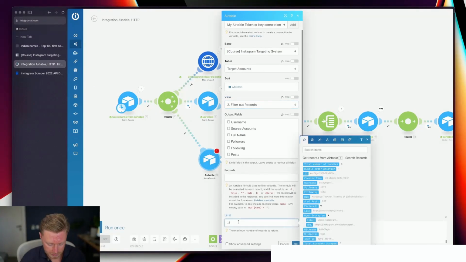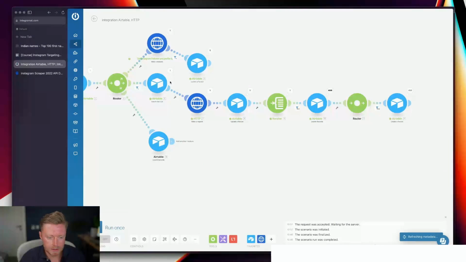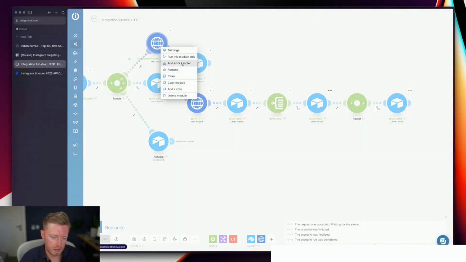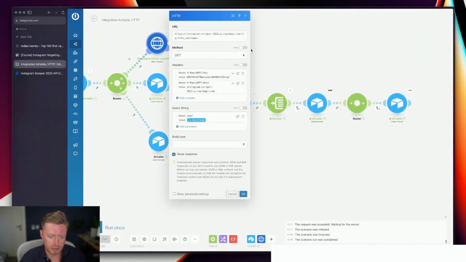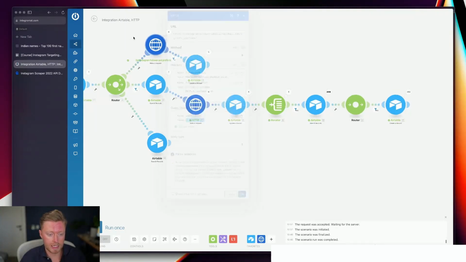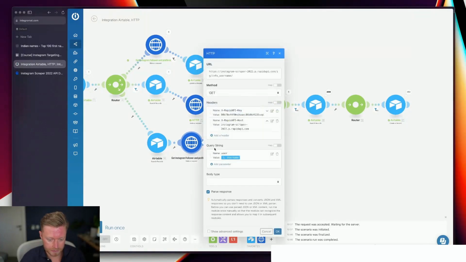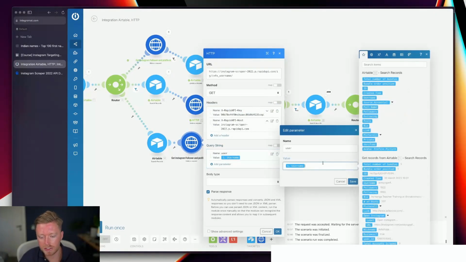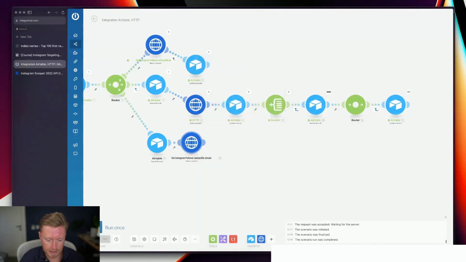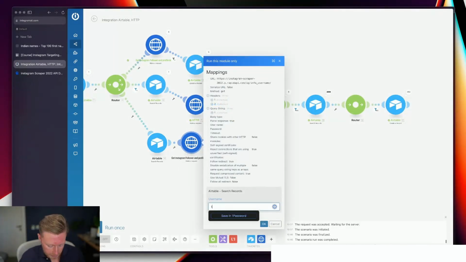Take all of that information as well, and we can copy this. I want to get their followers, their bio, their posts, their following and everything like that. And we've already used that API up here, so I can just clone it down here. And I just want to change the username to this. And then just to get the data, I'm going to run it once.